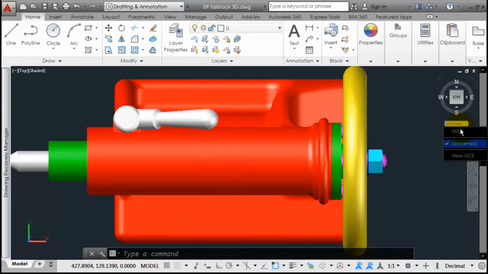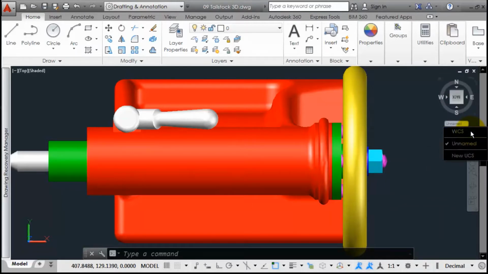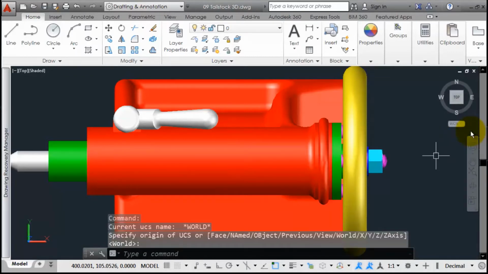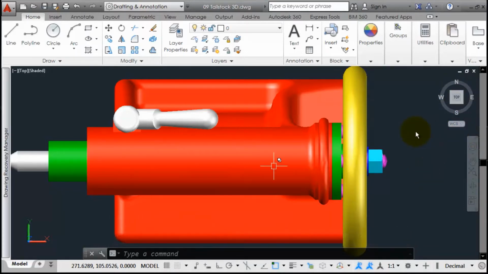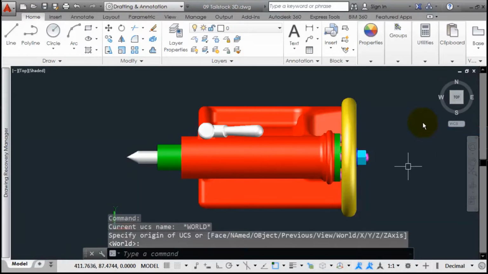The UCS that we have, we can move it to any particular point, and when we move the UCS to some new point, whatever we draw will be drawn from that UCS point of view, and this makes the diagram very easy. Although here it has been set to some unnamed UCS, we have to change back to WCS. When you change it back to WCS, you can see the view cube has changed its position. Right now it is showing the top view, whereas in the previous case it was showing some other view, a backside view or something. So in case something like that is happening, you should make sure that you are shifting back to WCS, the world coordinate system.